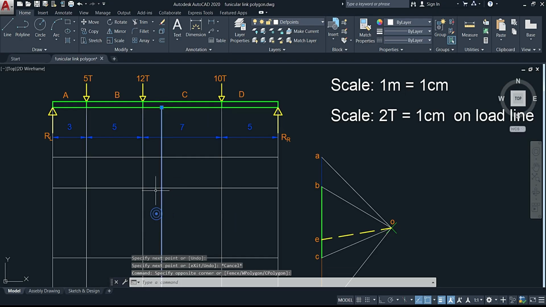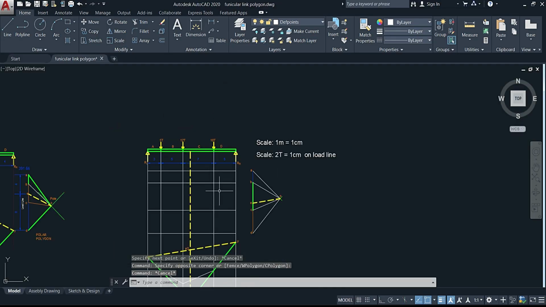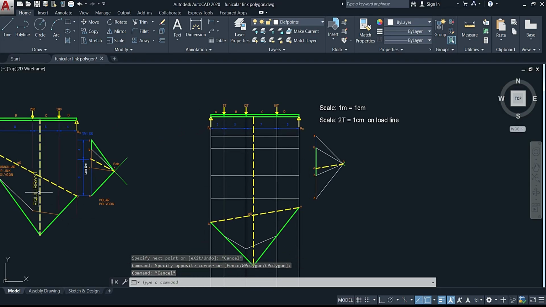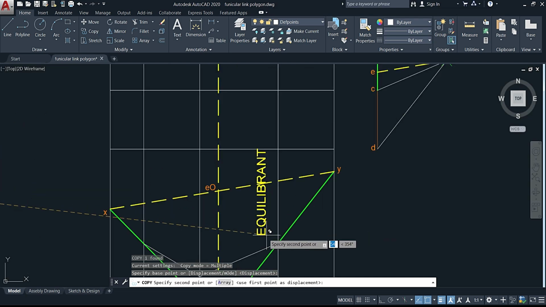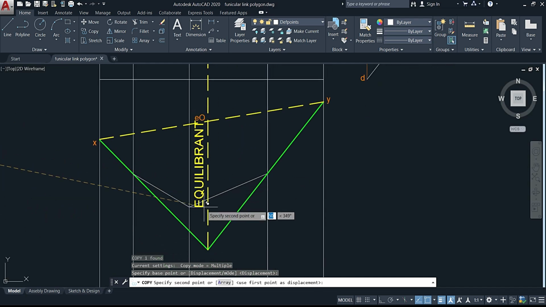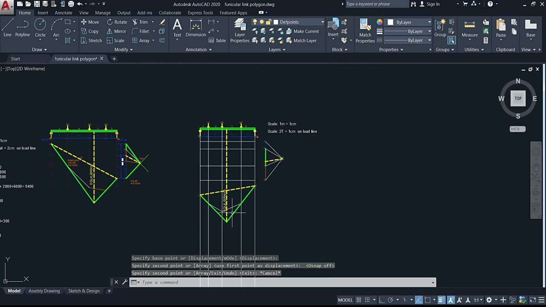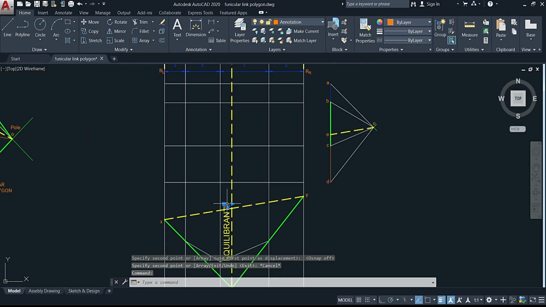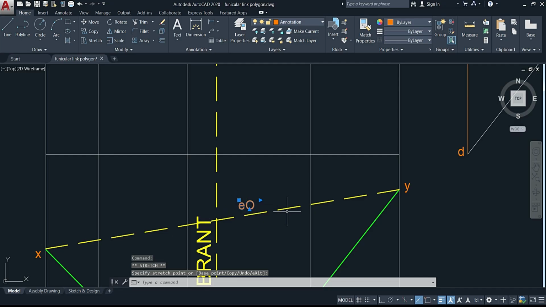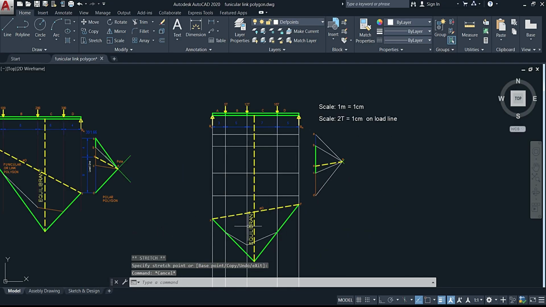Let me go ahead and paste this on the relevant layer. And remember, this is your equilibrant line. Over here I'll have a text already, so I'll copy this text over to represent my equilibrant line. Let me not snap to anything right there. So this is your equilibrant line right there. Let me shift my EO annotation to the right a bit, just like that. So as you can see, we have our bending moment diagram there.